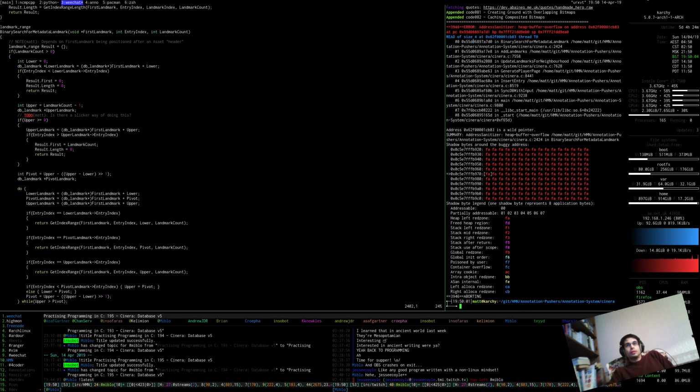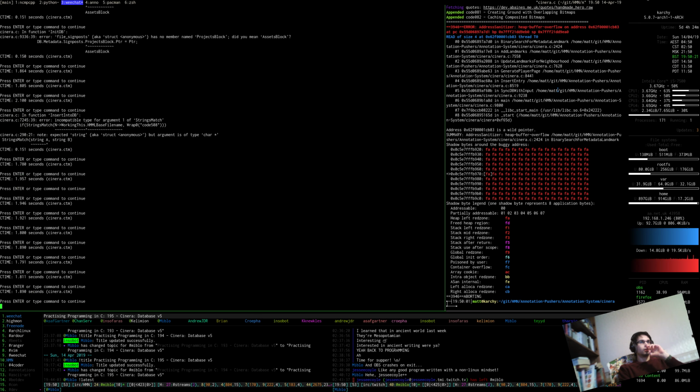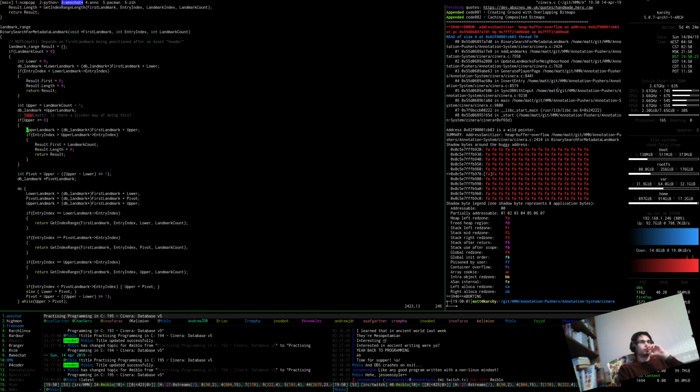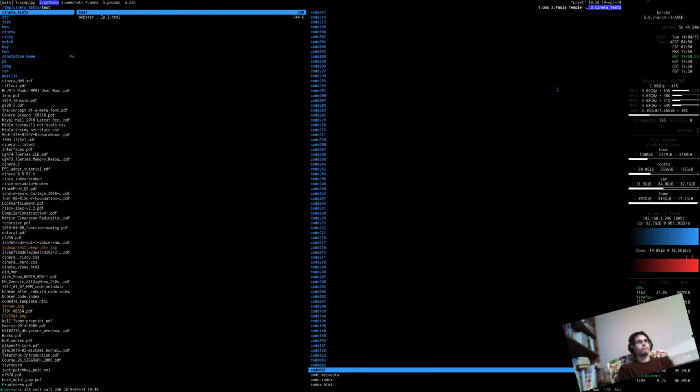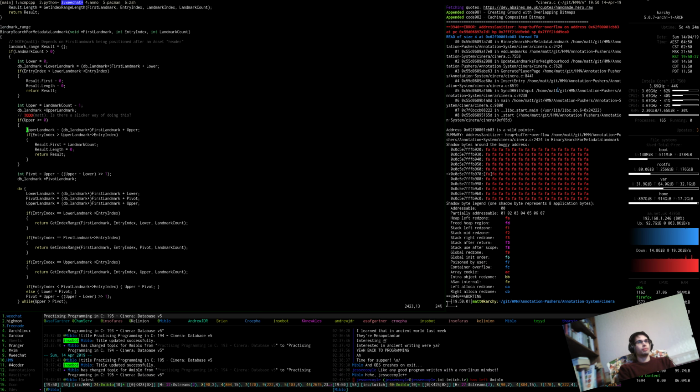So we've still got a read of size 4 on 2424. If the entry index is greater than the upper landmark entry index, if the upper, is there a slick way of doing this? Let's step into it and see what's going on. Pretty sure I at least built it.